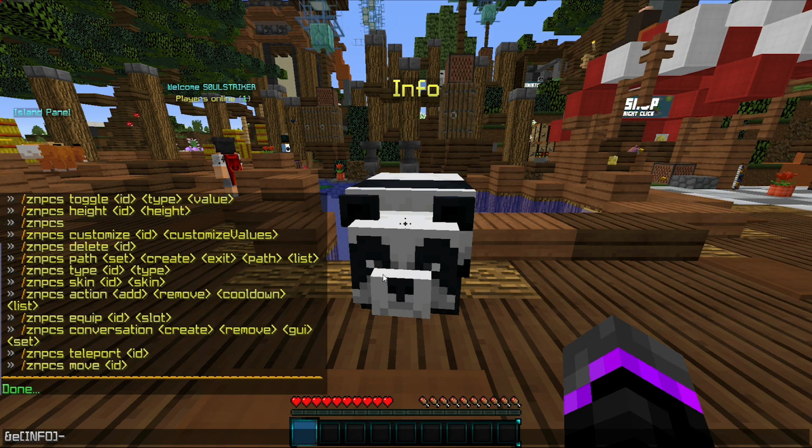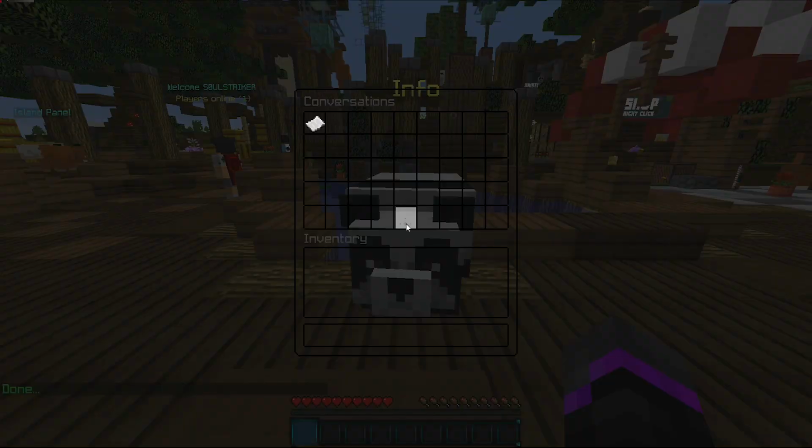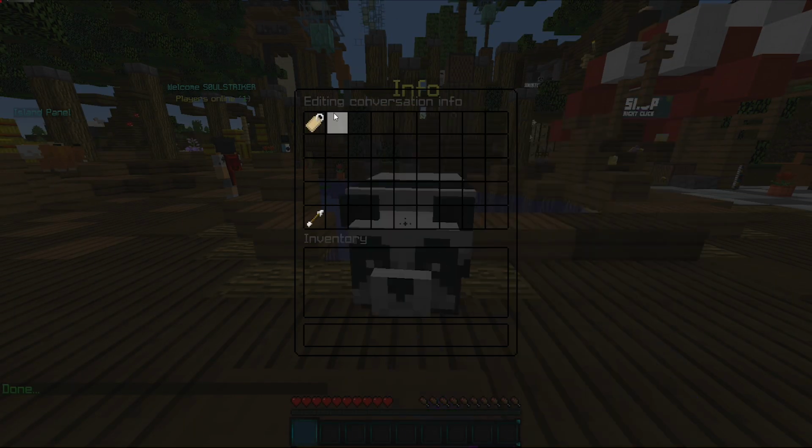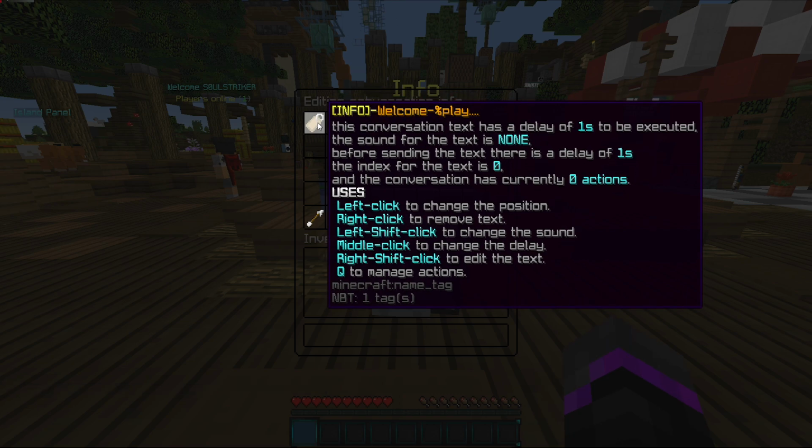And so there's going to be a space right here, and we'll just say welcome, and then we'll say player underscore name. We'll say here is a list of commands. So that would be the first line that we can send. If we look at it, we can go back to the info. So now we can manage. Here is our specific line, and you can actually edit this if you want to, which is really nice. Or you can add sounds, and you can also make it run specific actions.